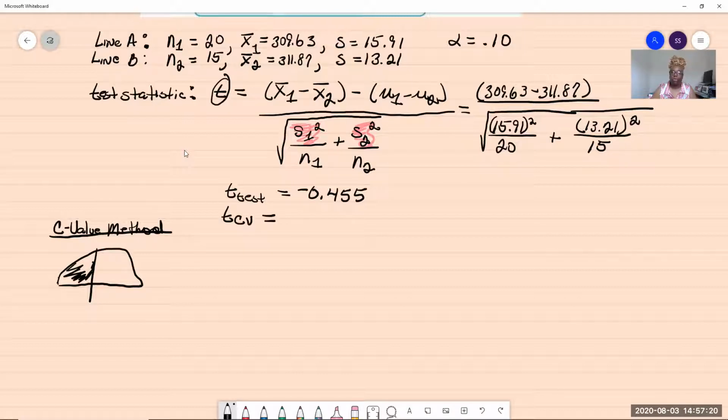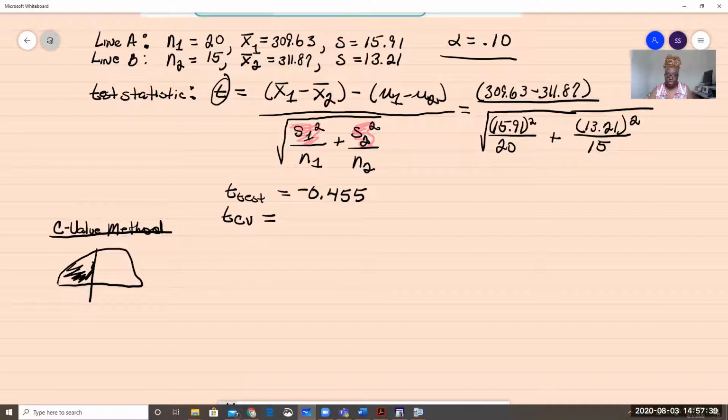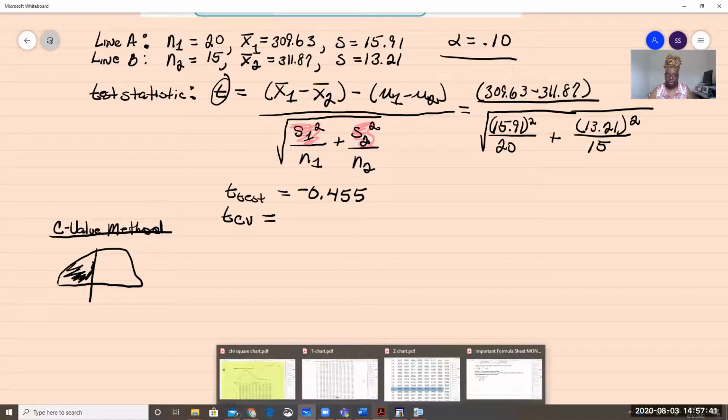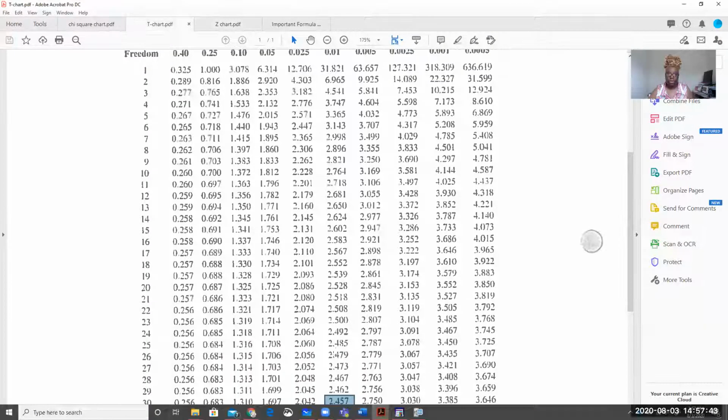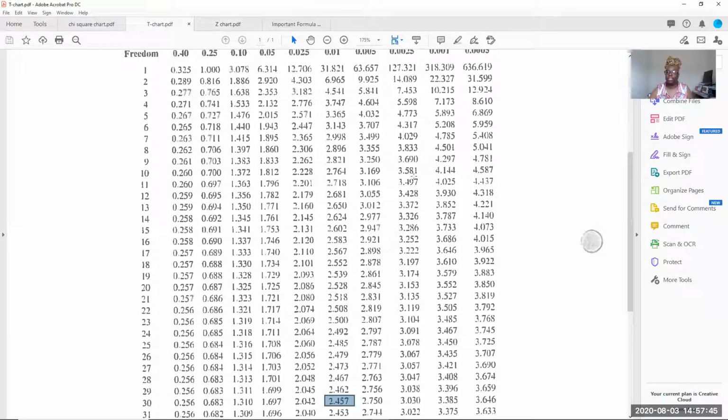Now remember, we said that our alpha was 0.01, which is good. Remember, whatever we read off the chart will be what we get because your alpha is on the chart, all right? So let's see what happens. Let's check it out. So now we need a t-chart, which I definitely have here. Okay, so here's our t-chart. Again, this is a one-tail test, so we don't have to worry about two tails.